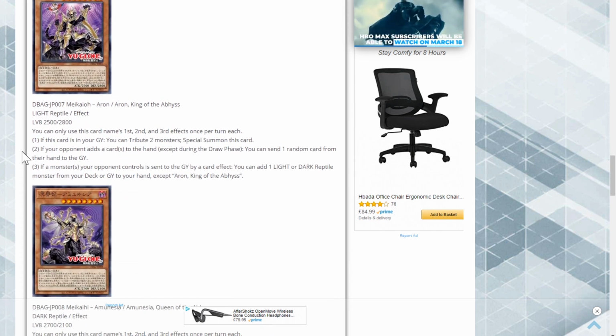Aron, King of the Abyss. If this card is in your graveyard, tribute 2 monsters, special summon this card. If your opponent adds a card to the hand, except during the draw phase, you can send one random card from their hand to the graveyard. Nice. If a monster or monsters your opponent controls is sent to the graveyard by a card effect, you can add one light or dark reptile monster from your deck or graveyard to your hand, except himself. That's kind of nice. I like this. They're all hard once per turns, but it gives you a search, gives you a rip from the hand, so I quite like that. That's a good one.